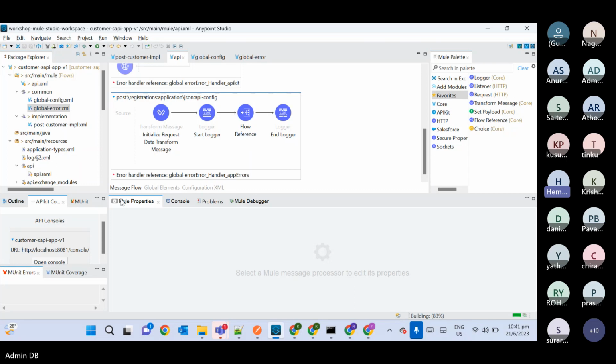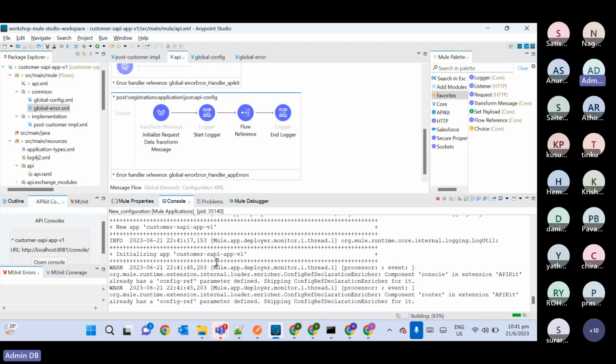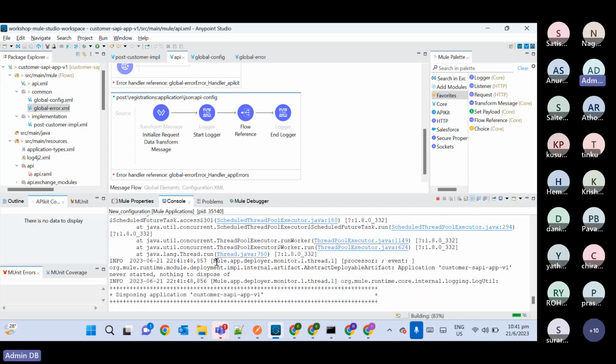So both on error propagate and on error continue will stop the flow if an error occurs. Ravi, actually, at a high level, on error continue will catch the error and it will send a success response. Now it depends: in the success response, do we have any further execution or not? Yes.